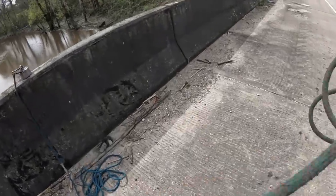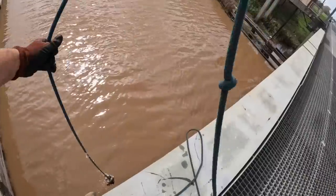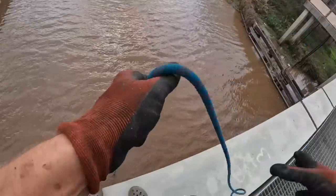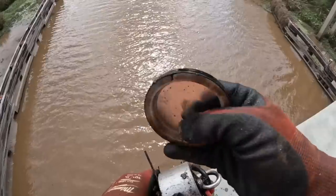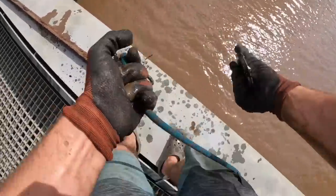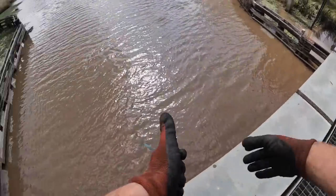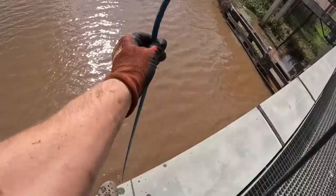I'm just getting my butt handed to me the last few days here. We got the chair, that's about the only thing we got here. Oh finally, oh my gosh, I got something! Holy crap, I don't even care what it is. It's been forever since I found something. It's a little piece of metal. It's a signpost, I think. What is that? Oh, it's like a makeup mirror or something. We finally got something decent today, man. That takes a lot of shoulder workout - there's more metal down there. This entire bridge is like magnetic, which is making this whole process very difficult. Yeah, we got something all the way out there - it's actually a really good weight coming. We got it.